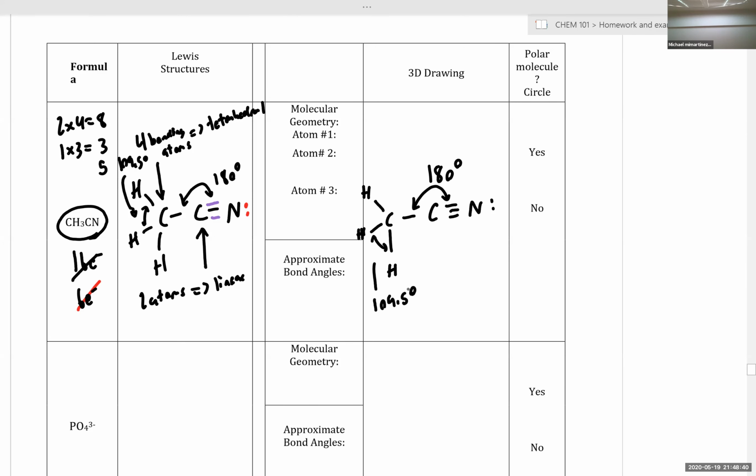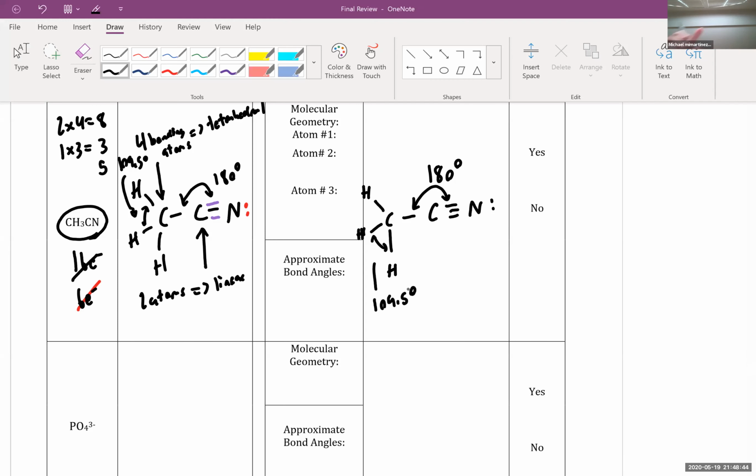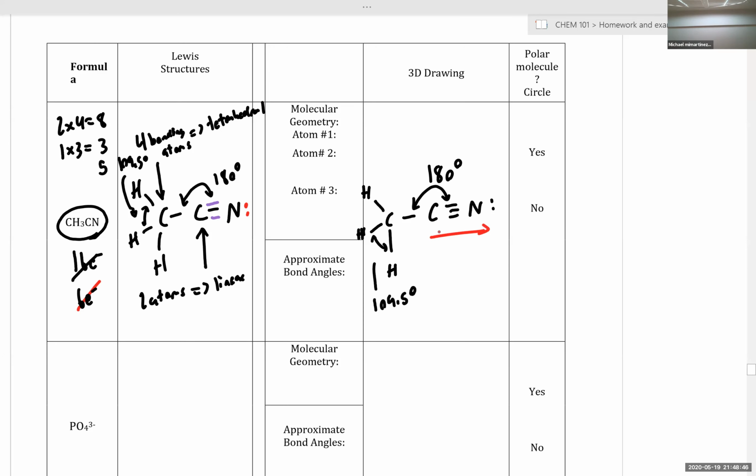Now, my question to all of you, is this molecule polar? If we dissect polar bonds, we see there's a clear polar carbon-nitrogen bond, and it's pointing in a given direction. So there is a polar bond, and the molecule itself, when you add the polar bonds together, has a net dipole. So yes, it is a polar molecule. Does this logic make sense to everyone?